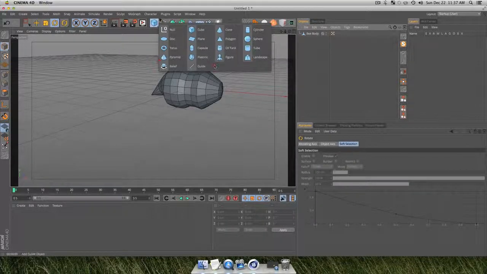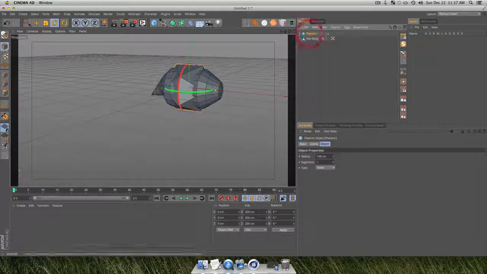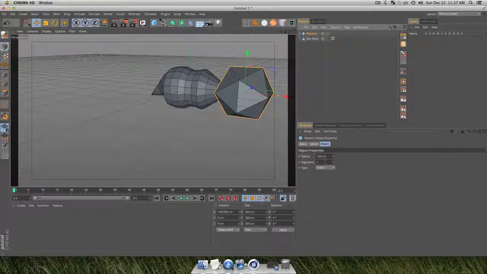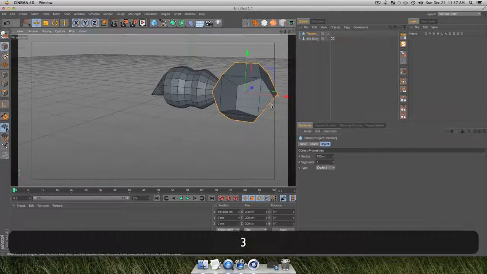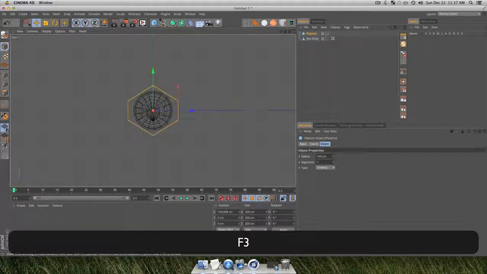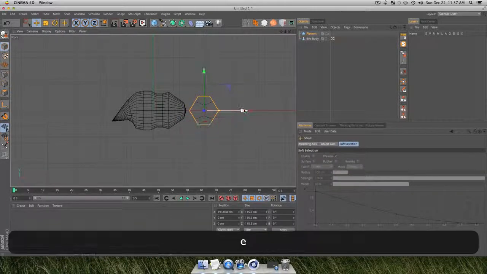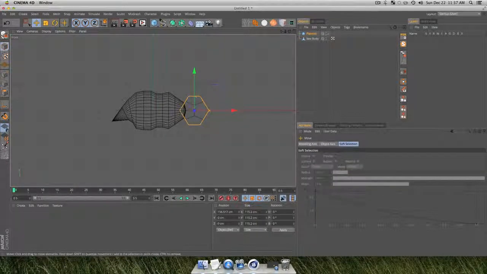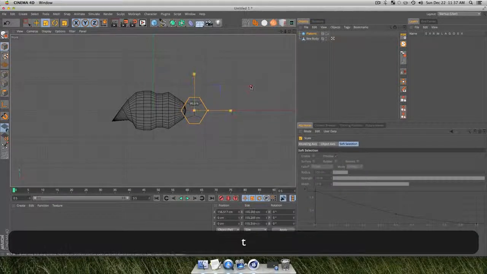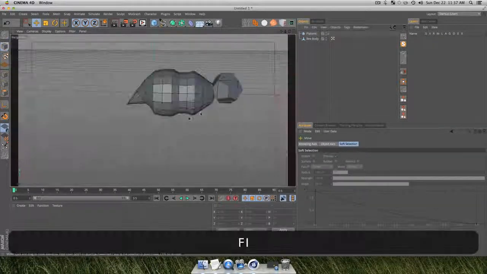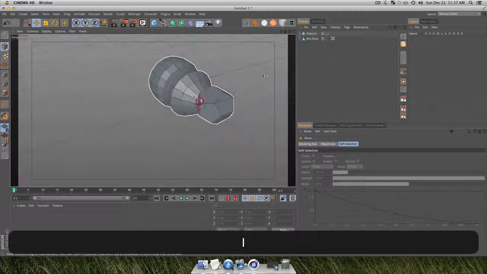Basically, all I'm going to do is grab a platonic object. Just drag this out so I can see what I'm changing. Go into your platonic attributes, go down to your type, and let's change this to a dodeca. That doesn't look great, but if I go into my front view, you can also just do this in perspective. This is just how I do things, so you don't have to do that if you don't like it. But I'm just going to scale it till it looks about the right size. So that is cool. All right. I could have done that in perspective. It's just how I do things, I guess.